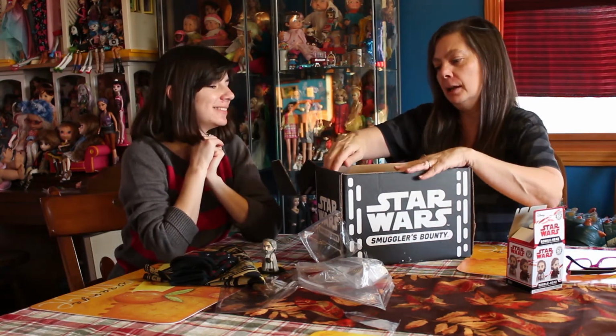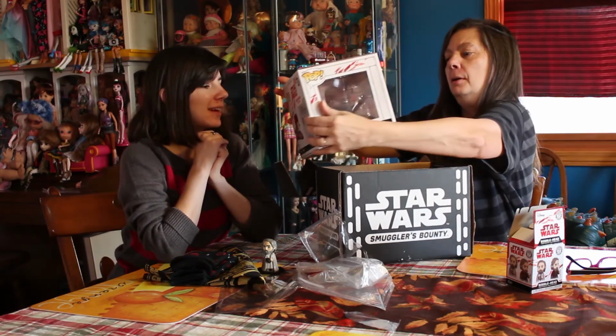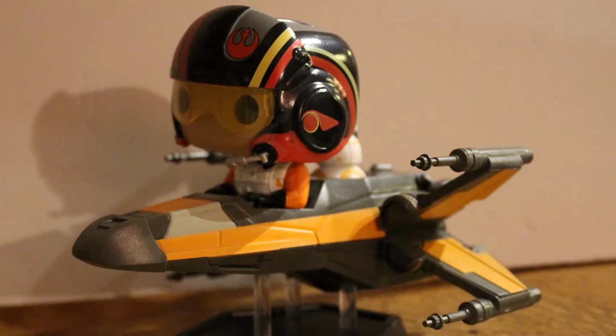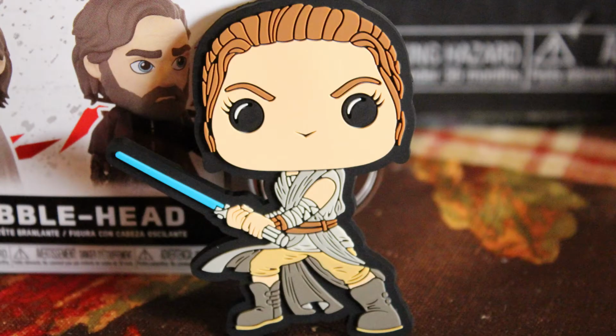Yeah. All right, and a big pop. What is it? I haven't been spoiled on this one. Poe. It's Poe. Oh, and like an X-Wing. And, oh wait, there wasn't a pin? Cute. Oh, there was no pin. There's a keychain. And that's a keychain. But this is a different sort of box.